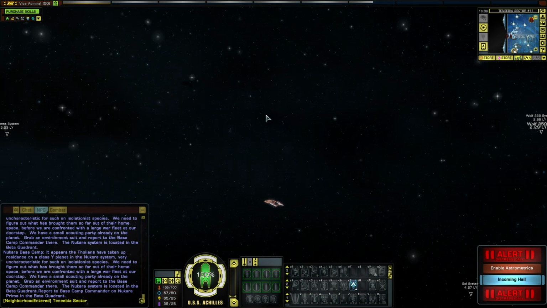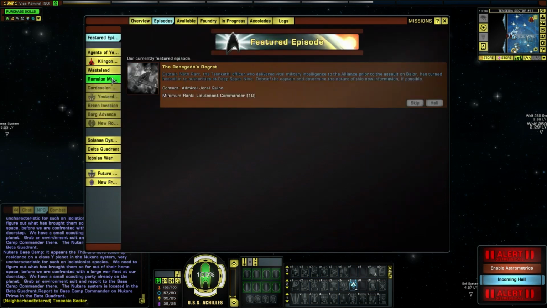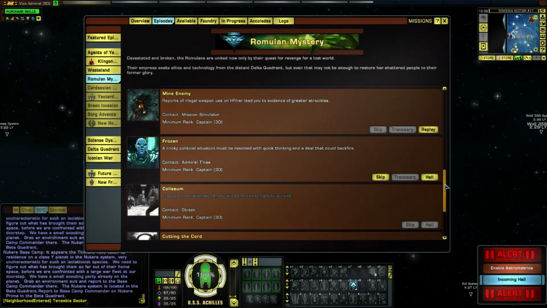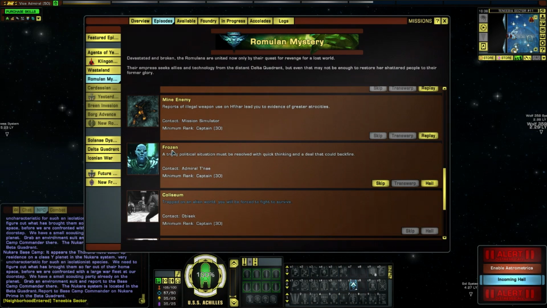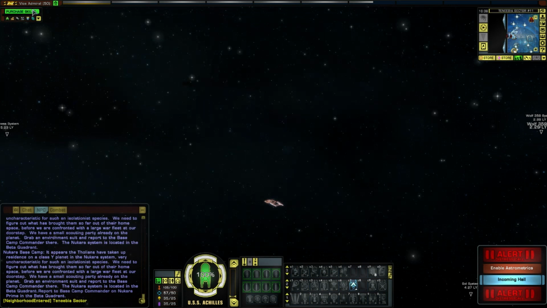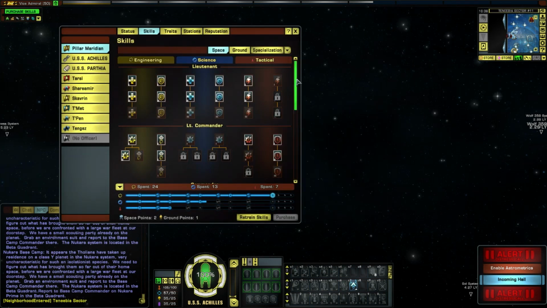This is a free-to-play account and we're playing through the 23rd Century Starfleet Officer storyline. In the last episode I completed Mine Enemy in the Romulan Mystery storyline, which was pretty cool, very enjoyable. We're now moving on to Frozen. Also in the last episode I did hit Vice Admiral level 50, so before we get on with Frozen, let's do a tiny little bit of housekeeping.